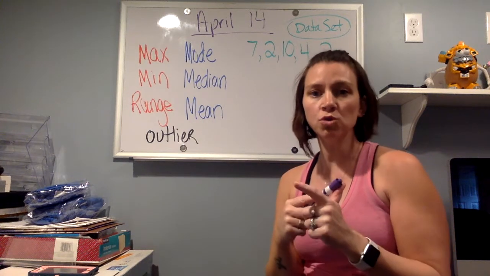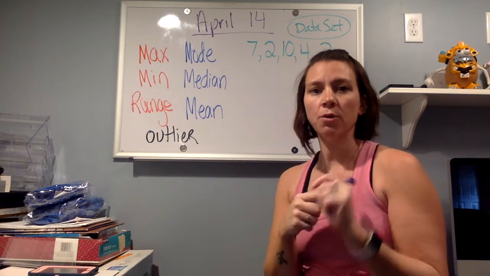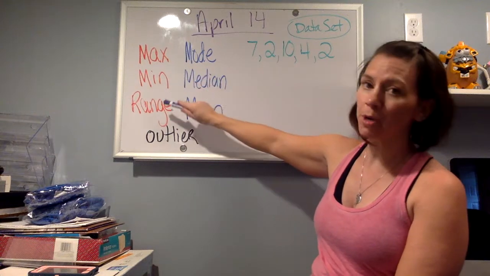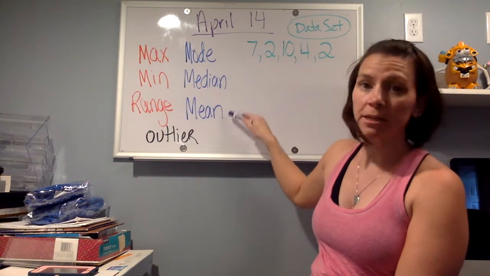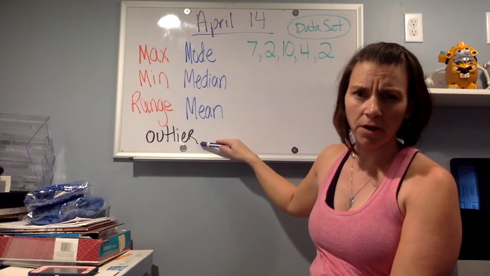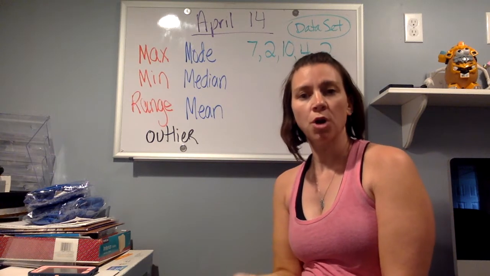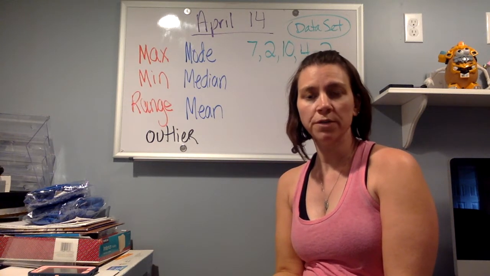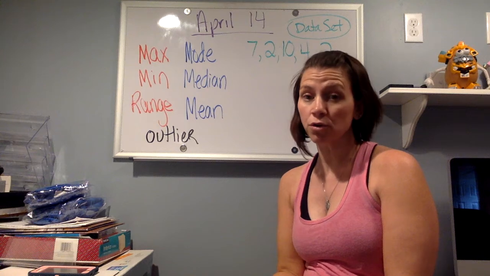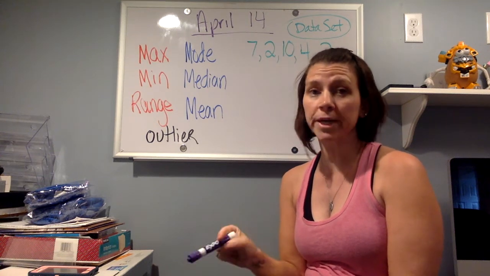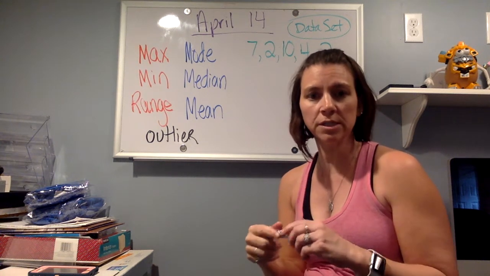Okay. So Tuesday, today, we are going to review max, minimum, range, mode, median, and mean. Okay, and we'll talk about an outlier again. And then tomorrow we'll do a little bit more of the skills we had done. Thursday will be a quiz review, and Friday is your quiz. So you really got to take this week seriously.